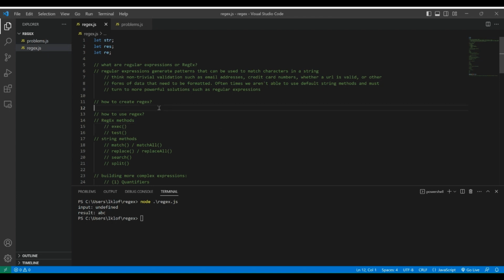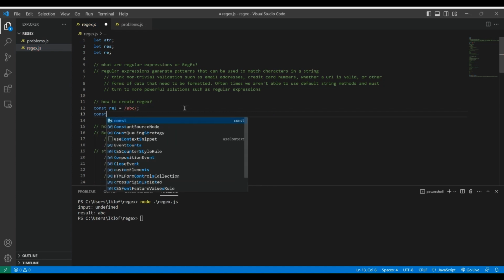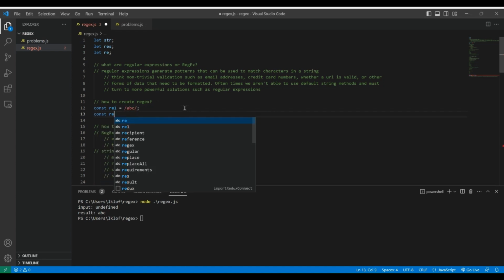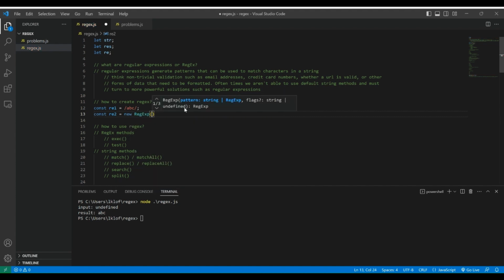So the second thing you should know is how to create a regex, and there are two ways you can do this. The first one is you can define one and assign it to a variable without using the constructor, and it's just like this. They start with the forward slash, enter your regular expression, and then close it with the forward slash. The other way is you can use a constructor of the regular expression object, which is pretty much the same thing, except this time you enter the regular expression as a string instead of using forward slashes.